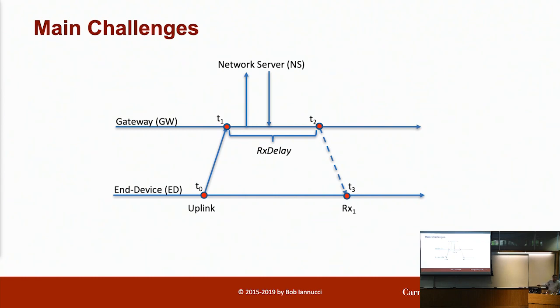When we send it, we record our local time based on our local, presumed incorrect clock, call that T0. When the packet arrives at the remote gateway, at the instant the gateway receives it, it records the time of arrival based on its clock. Then it might do some processing before it sends a reply packet. In the reply packet, just as it's going out the door, it stamps the packet with the then-current time at the network server. And when we get it on the end device, we record the time according to our local imprecise clock.